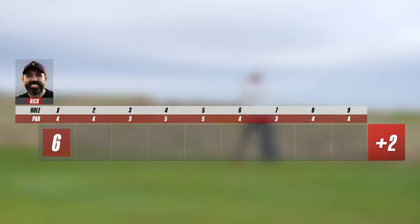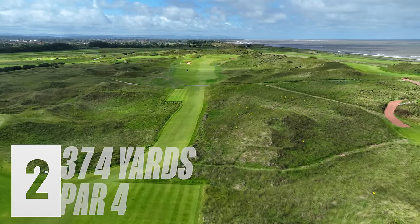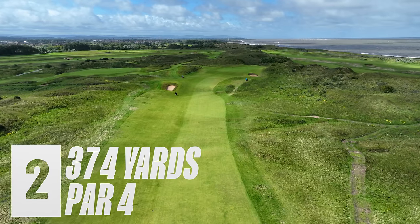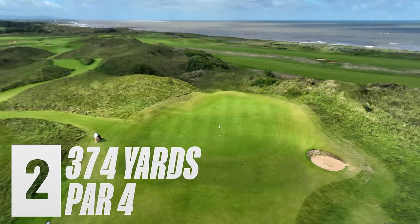That is a double bogey on the first. Ouch. Right, come on. Plenty of holes to go. Okay, not the start I needed there after that. Actually, what I thought was a great second shot, it ran through the back. We'll call that a teething issue.